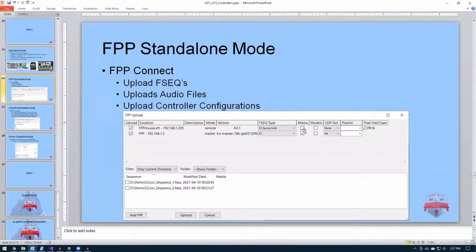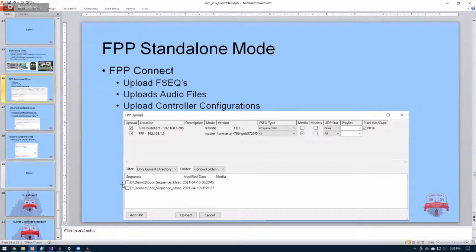And if you have the media checked, it'll also put the audio. If you're running a BeagleBone based controller, like the PB16 or one of the Culps, you can check this box on the end and it'll actually upload the pixel output as well. So basically when we upload outputs and inputs, this dialog will do that automatically as well. So you can do it in bulk over all your controllers.